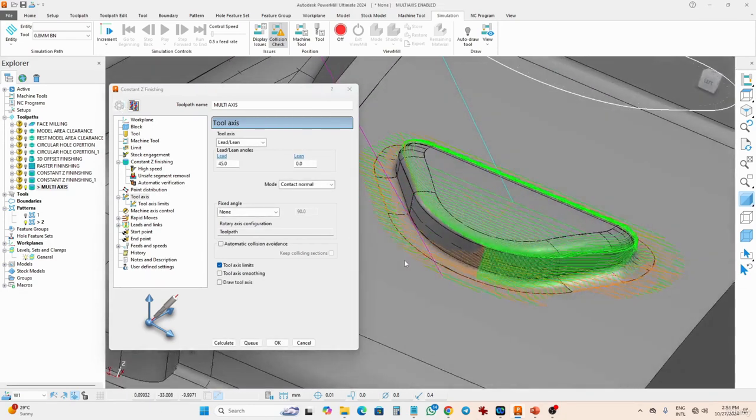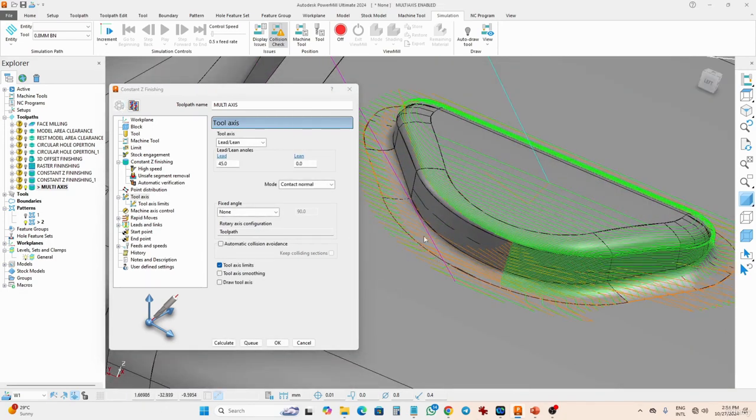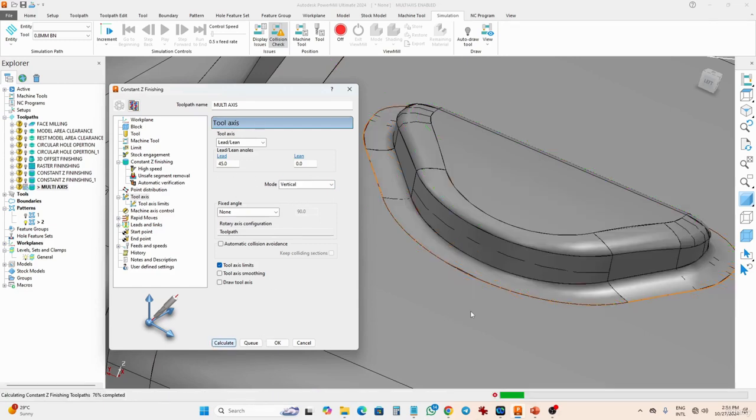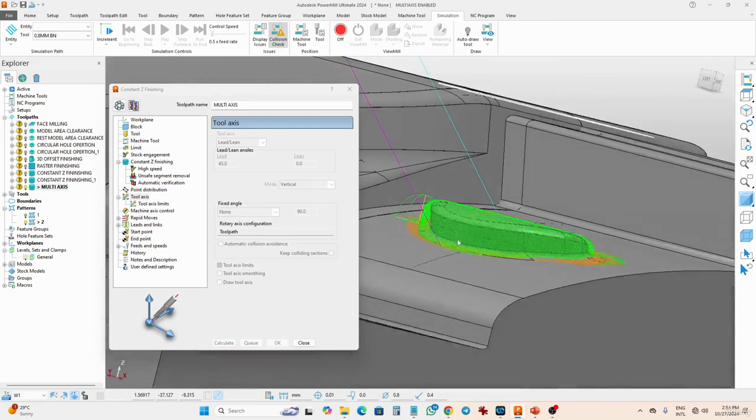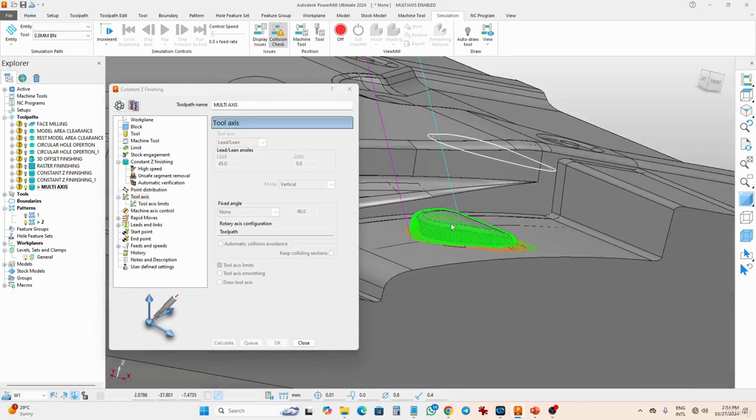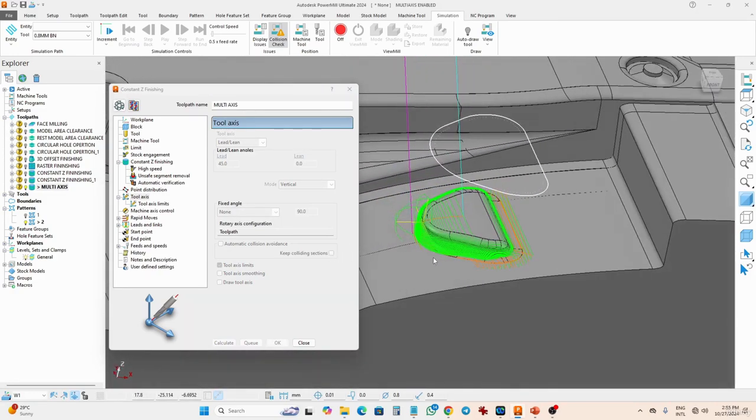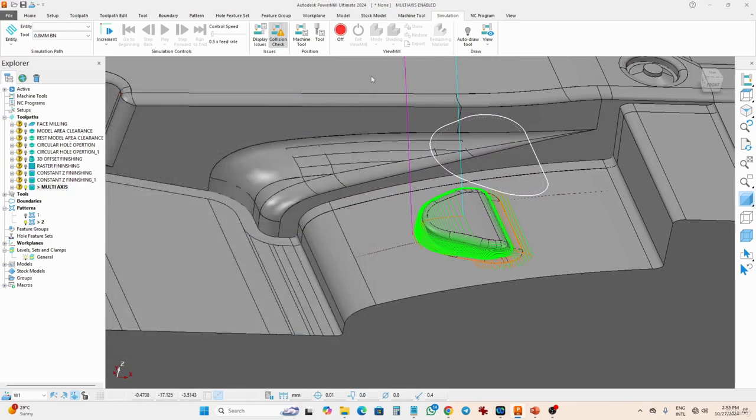But a certain area is not going to be machined. But there is another method which is called the vertical position. In this vertical position, the tool is only at 45 degrees, and it's going to cut down the material, but it will never reach the certain degree angle. So you can see it over here.